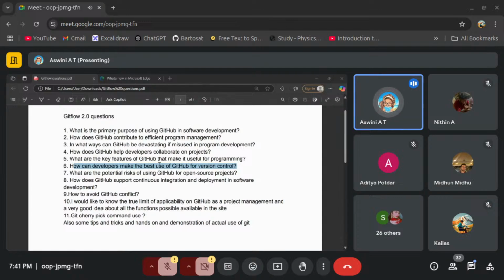Then collaboration. As I told you, we can work together on GitHub easily, and as I just showed you how people work, we can create a fork of the repo, then create a pull request. Whatever feature you're working on, you work on your fork version and then create a pull request, and then the other person can merge the pull request. I also told you about GitHub issues, right? Issues are also one of the ways people can collaborate. If someone is facing an issue, they can create a new issue, and it will be listed on the GitHub repository page. Anyone who can solve the issue can work on it and then create a pull request for that.